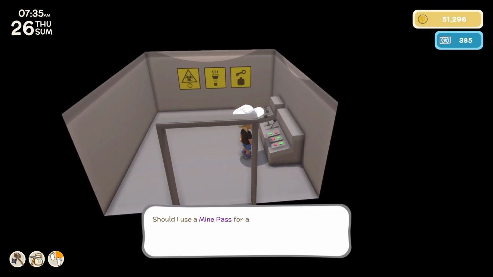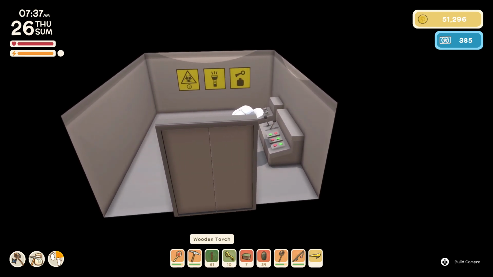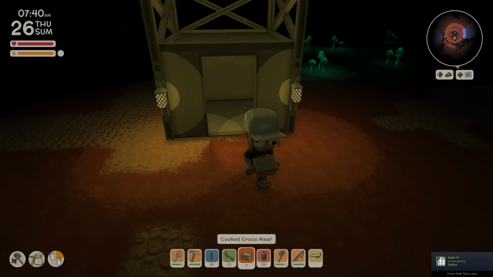So yeah, we're going to go down the mines. We're going to see if we can find some more rooms, maybe some more rubies. Yeah, we're going to do things. I forgot to eat.